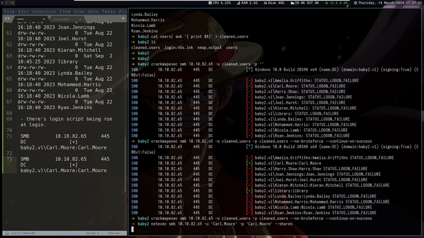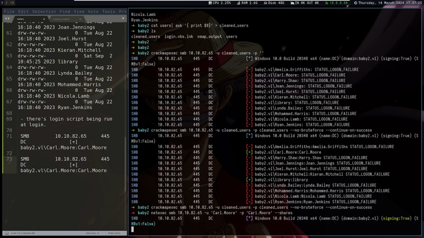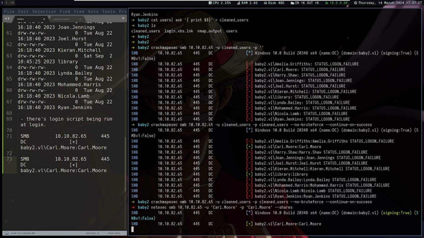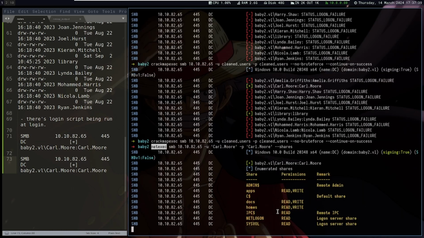Okay, so let's see. We are able to log in. That's awesome. It's working as expected. Wait, what? I'm using NetExec. That's interesting. So this new tool is also sweet and smooth. Funny enough, now we are able to even read SYSVOL.